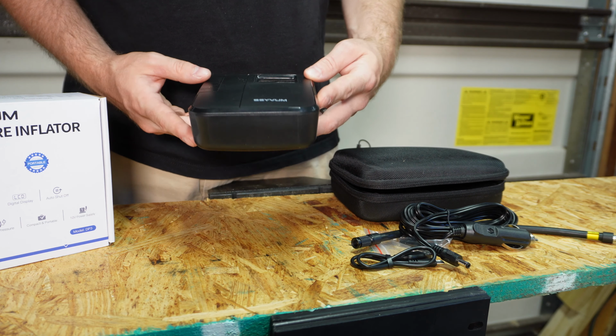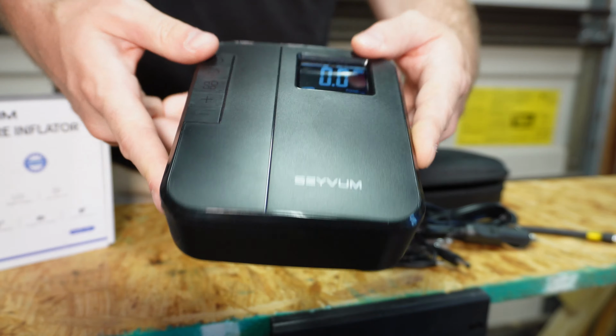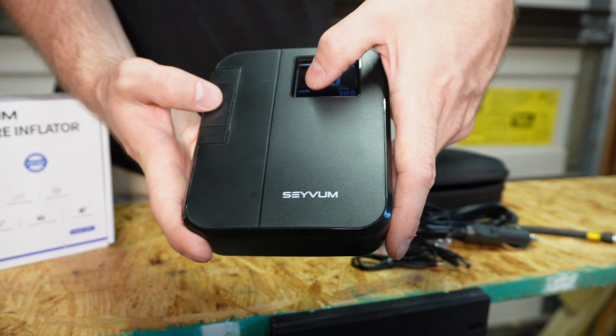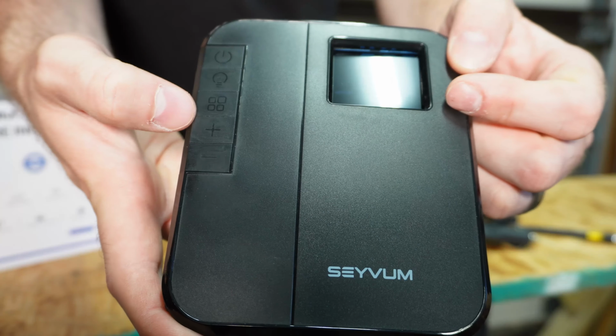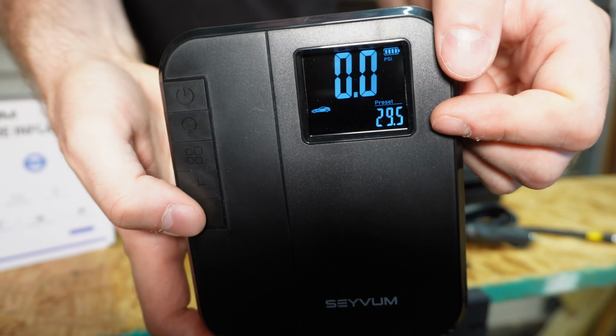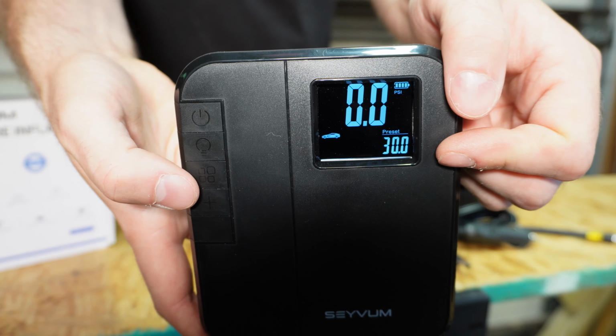All right, so we'll turn this thing on here. You press and hold, turns on. You've got a couple different presets here. Right now it's on car, and that's set to 30 pounds. However, you can adjust that to fit the label on the inside of your door jamb on your car.